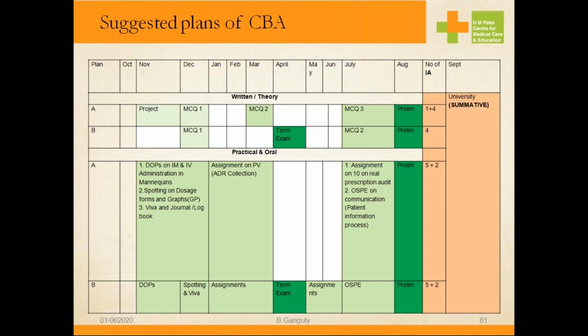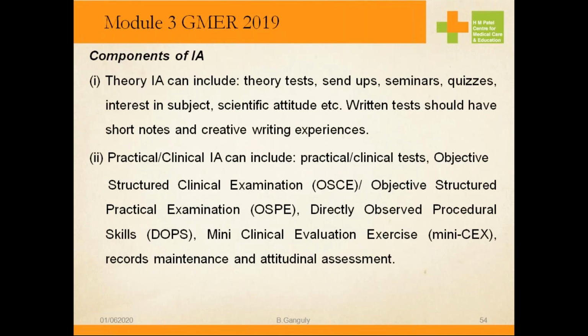So we have to offload as much as possible the weightage from the terminal examination. The MCI has said a minimum of three internal assessments, but that is the minimum. You can have more. As much as possible, internal assessment strategies can be embedded with the regular teaching-learning sessions, and then give some score to individual students, which otherwise happens in schools. We can try to borrow principles from school education, where they do it very well.